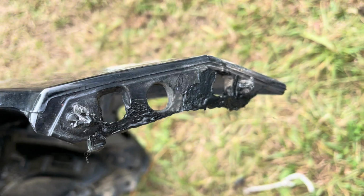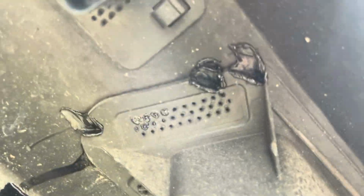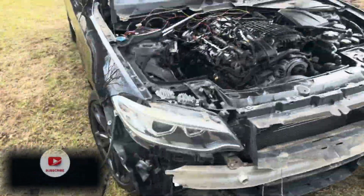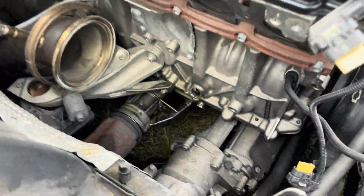So definitely recommend a plastic welder. Thing was freaking amazing, even to tab on stuff that was coming off loose. It did great. So yeah, we should have a bumper on. This harness is ripped to hell, so I'll probably have to find one of those. And I've taken off the intake so I can have space to do my work.